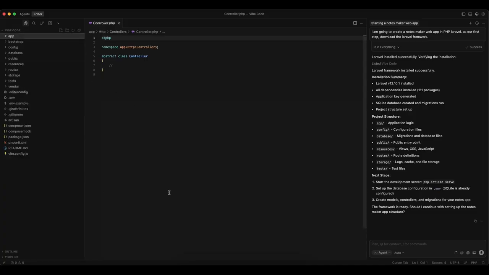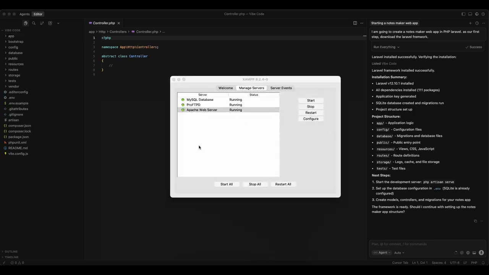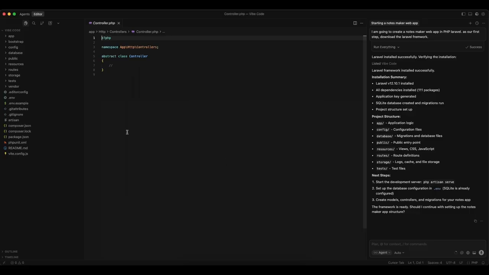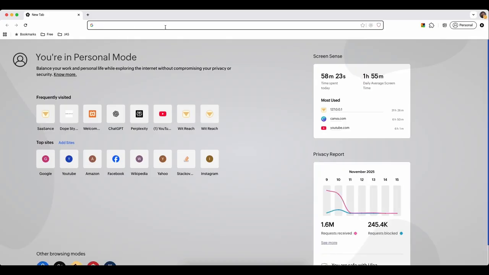We have to see whether the Laravel framework is running or not. For that, see, our server is running, right? Here, our XAMPP server is running, the Apache web server. Right now, we are not working on any database or anything, so if the MySQL database is still not running, it's okay. But the Apache web server is running. Now what we have to do is tell it that we want to run this project and see it in my browser. We don't know what exactly to type here to see our project.